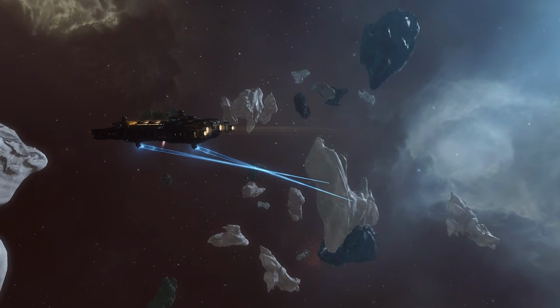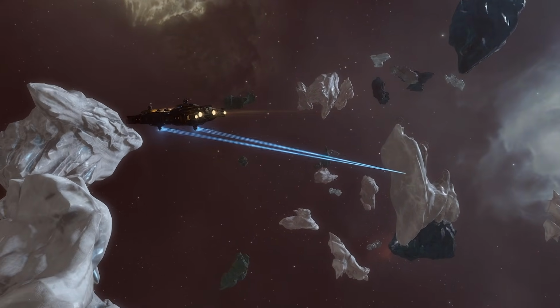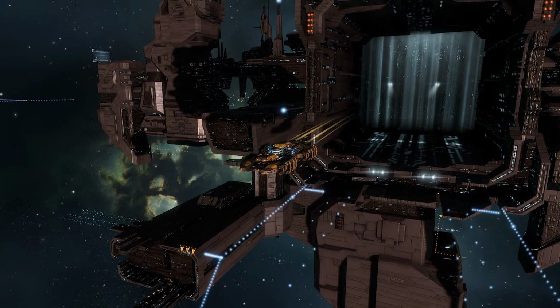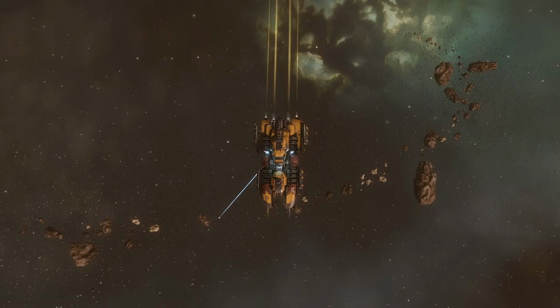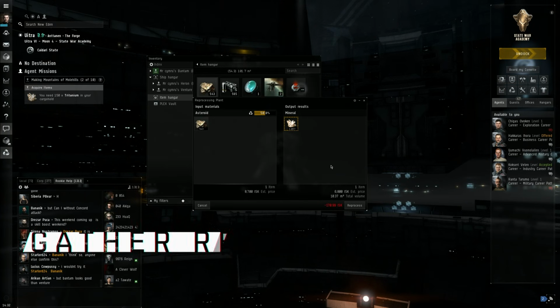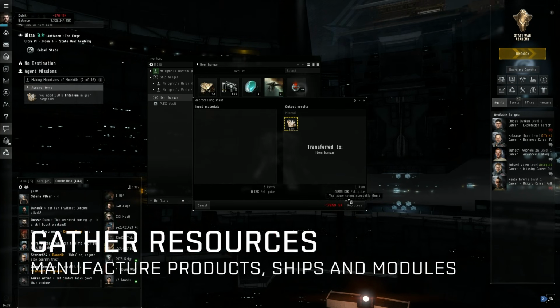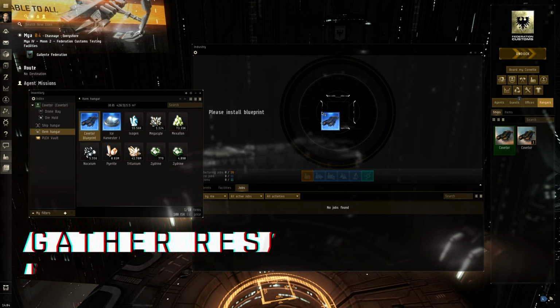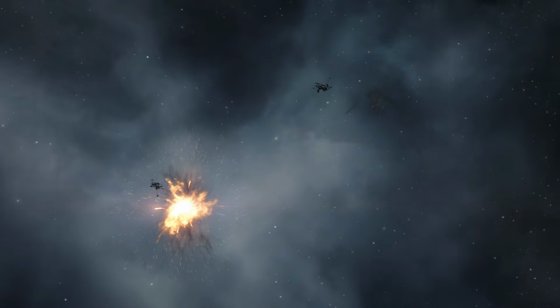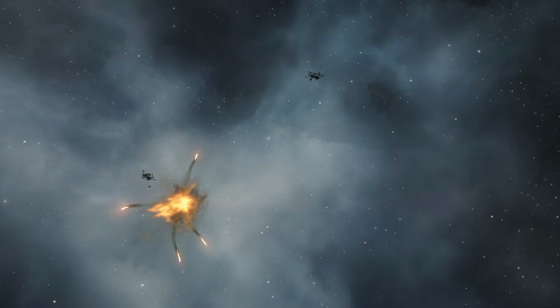So let's put PvP to one side for a minute and explore the complex yet relaxing industries of New Eden. At its most basic level, industry is the process of taking raw materials and turning them into products, modules, and ships, so they can be consumed, destroyed, thus creating the demand for more.